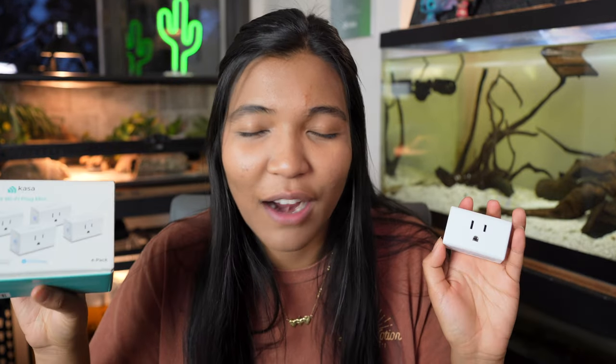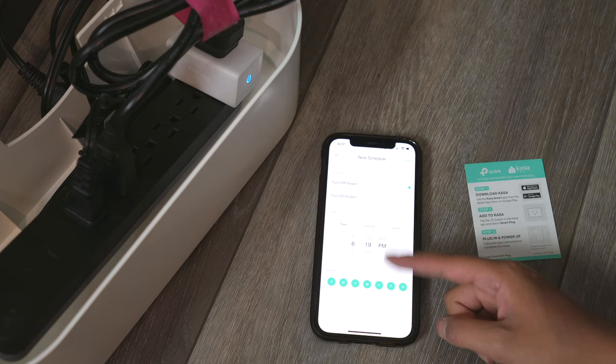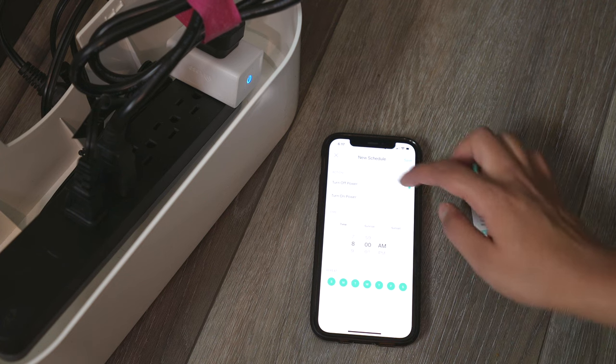So why am I saying to ditch your analog timers? Because there is a better alternative — it's like the same thing, but it's smart. This is the CASA smart Wi-Fi timer. The reason I'm so excited about these — I don't know how I haven't heard of them yet, they've been around for a long time — is that it's a Wi-Fi timer with an app, and you can control it from your phone. Once you set this, you can control it from your phone. If the power goes out with an analog timer, you have to go back and reset the cycle because the mechanics stop working. Whereas with this, it retains the memory and goes straight back to your cycle because it syncs back up to your Wi-Fi and your phone. Plus, look at the size difference. Even more digital timers still require you to set the current time and schedule using buttons or a pin system, which is just a whole other hassle.